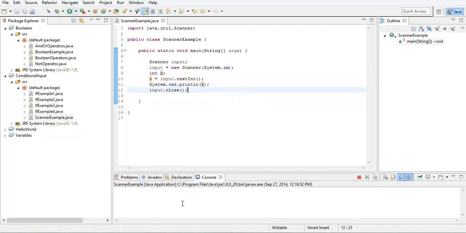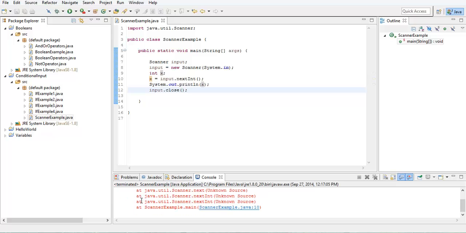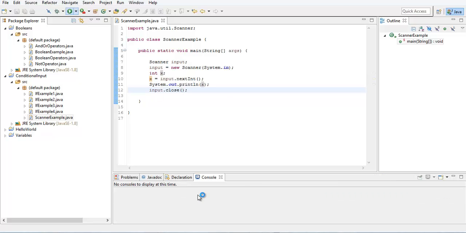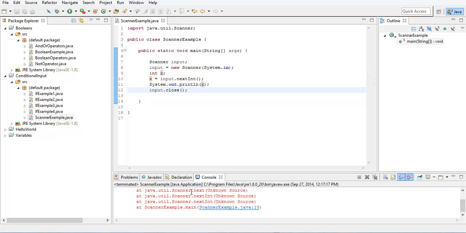So let's run it. As you can see, it's not terminated. It's waiting for me to input something. So let's put in 5. So yeah, the input is green, and the output is black. So let's try to put in something else. Jose. It's an error. The input mismatch exception pretty much means it was looking for an integer, it got a string. Let's try putting a decimal. 3.0.